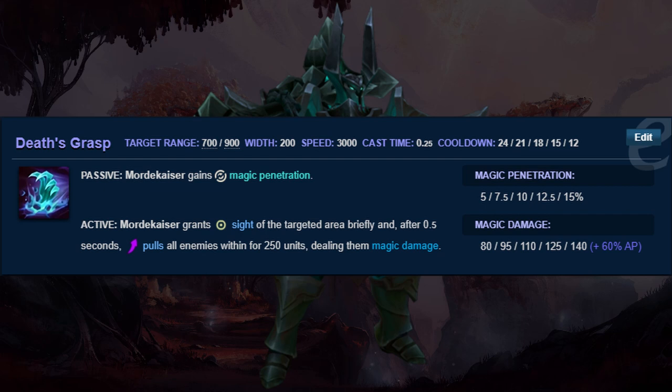For some reason, his percent magic penetration on his E is prioritized over Void Staff, so instead of adding 15% to Void Staff's 40%, they stack multiplicatively. So they won't give you 55% magic penetration. Instead, it does the 15% first, and then Void Staff reduces 40% of 85%, which means he only gets 49% magic penetration.